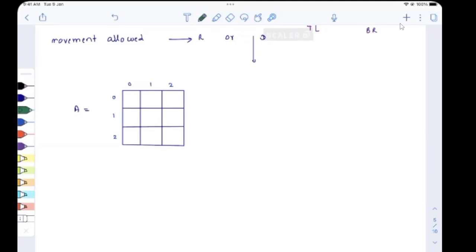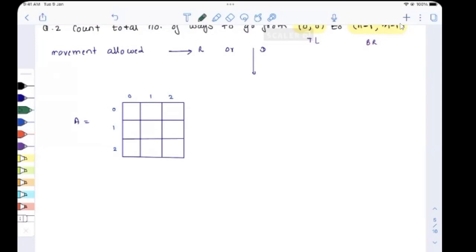Now let's see, guys. First of all, let's calculate total ways. Let me show you. See, starting from top left, we need to reach bottom right. So if I'm starting from here, right, right, down, down. So RRDD is one of the ways. Now the other way could be this one. Can you read it? What is this way? This is right, down, right, down. Perfect. Now some more ways.